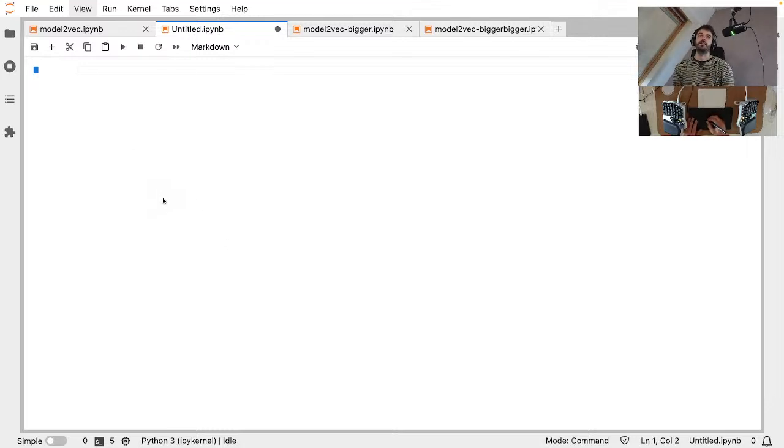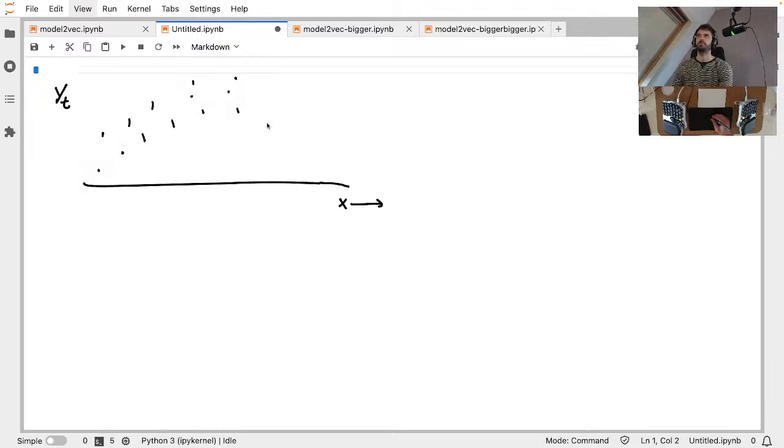But okay, a super quick introduction. Why do transformers matter? Imagine, if you will, that I have a time series task. So I've got X over here, right? And I'm going to be interested in predicting some sort of Y parameter over time. Then you can imagine that this is maybe a noisy data set. So I'm just going to draw out some dots here, and let's say that you're interested in making some sort of a prediction.